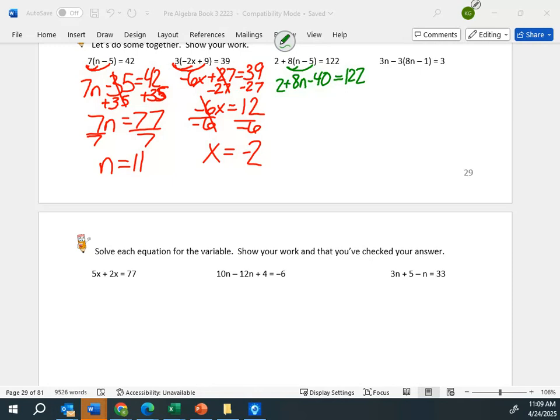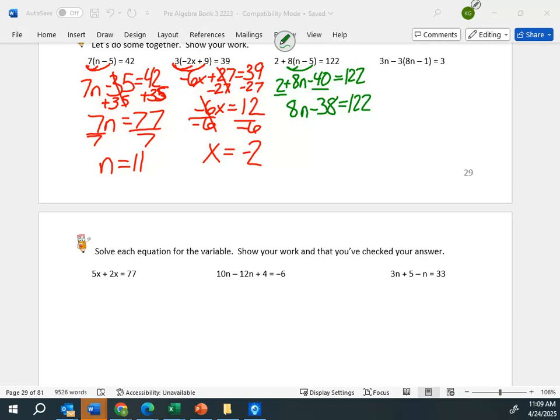David? Combine our coefficients of 2 and -40. Not coefficients, because there's no variable after them. Constants. We need to do our simplifying. Before we can do opposite operations, we have to combine like terms. So what is 2 minus 40? David? -38. Negative 38. So I have 8n minus 38 equals 122.